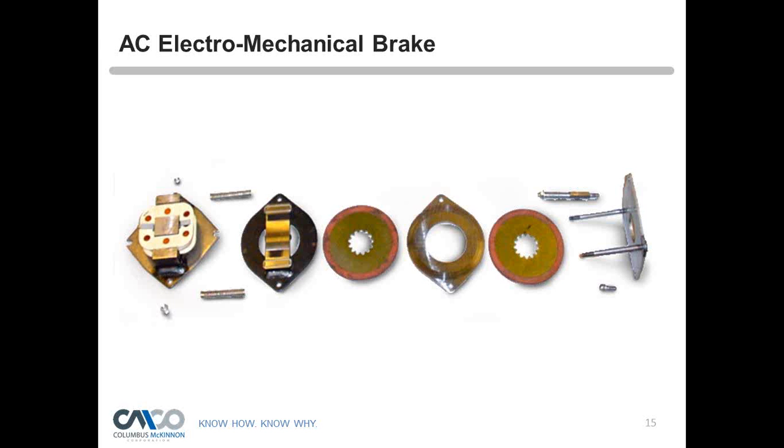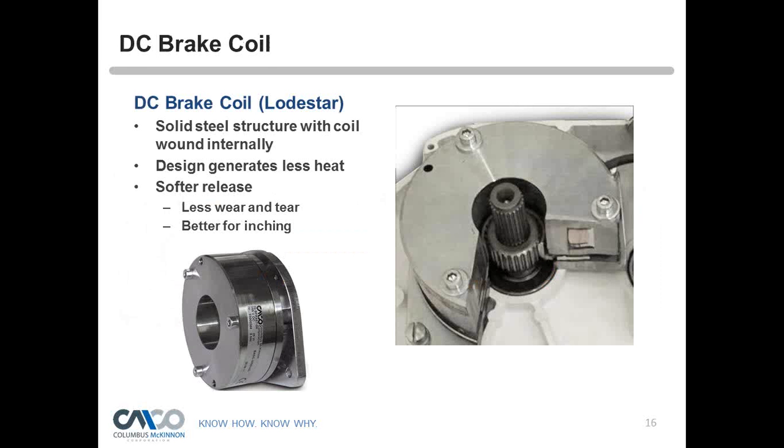I'm going to show you, as we progress here, some variations on that and what they look like. And then here's a DC brake, and this is from the Lodestar. And there's one similar that's also on the World Series hoist, which is a wire rope hoist. We also have one similar on the Shopstar hoist, just to name a few. But it's a solid steel structure. And we cut one here to show.